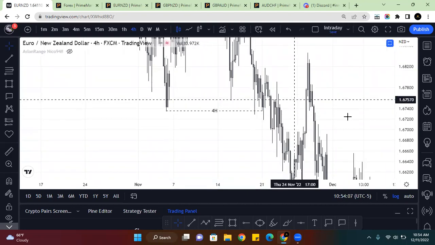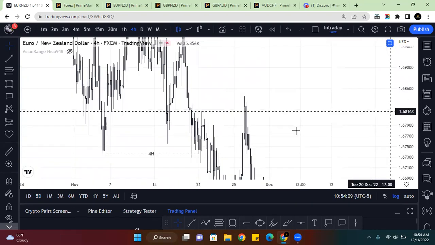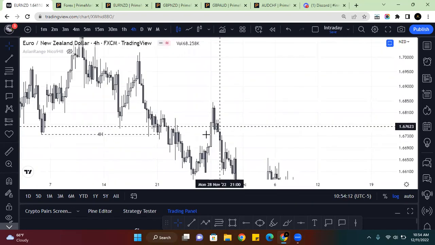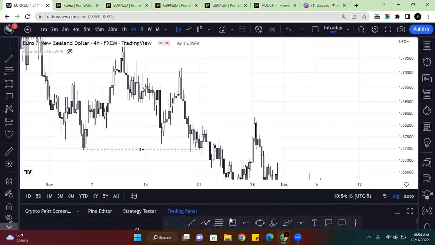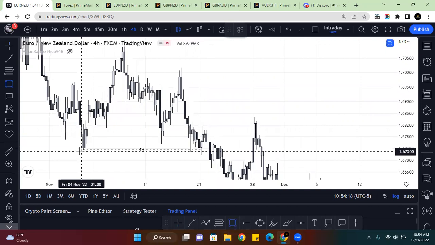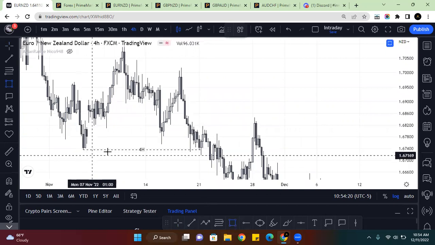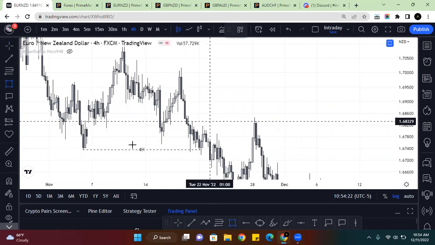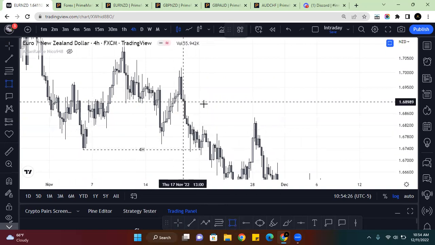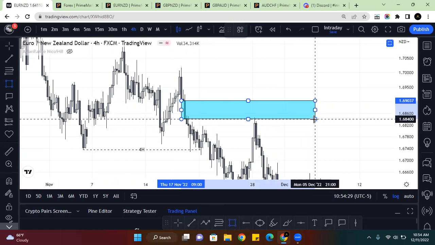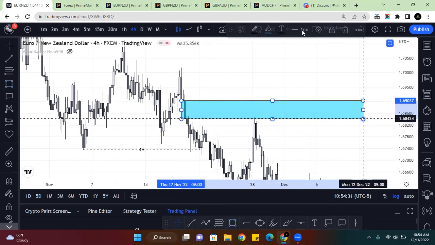And essentially, it broke structure, price came up and then filled this very nice imbalance right here, right? You can think of this as a major sell side liquidity take. I put 4H just to represent a major 4-hour structure break. You can just put 4H sell side liquidity or whatever you want, or just regular sell side liquidity. But I do like to differentiate my higher time frame stuff from my lower time frame in that regard.